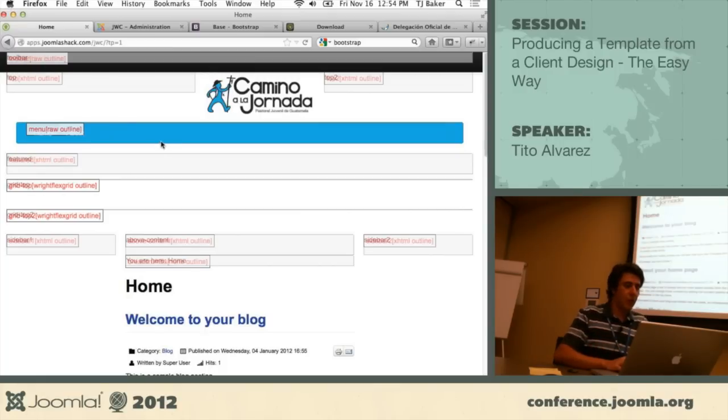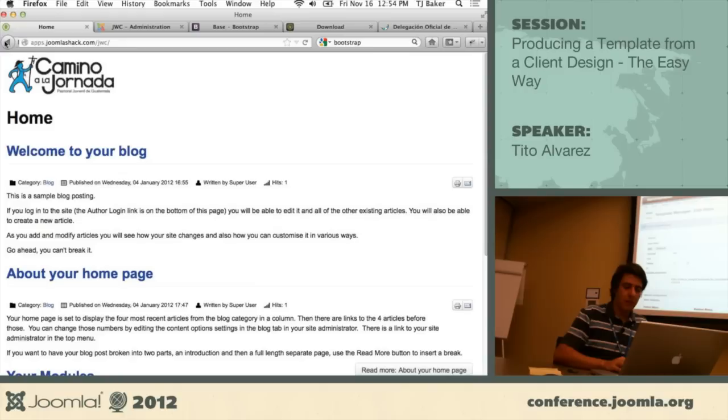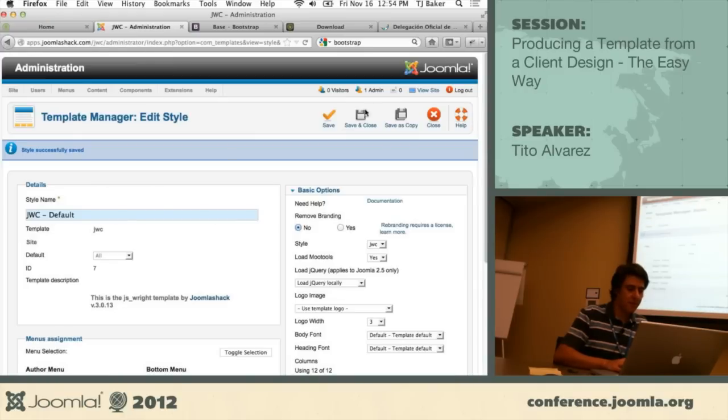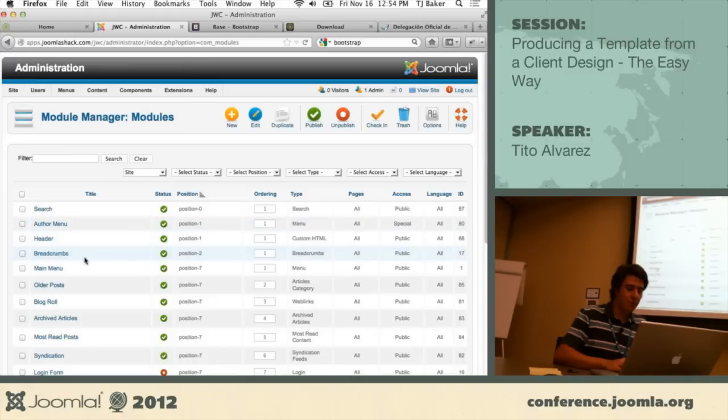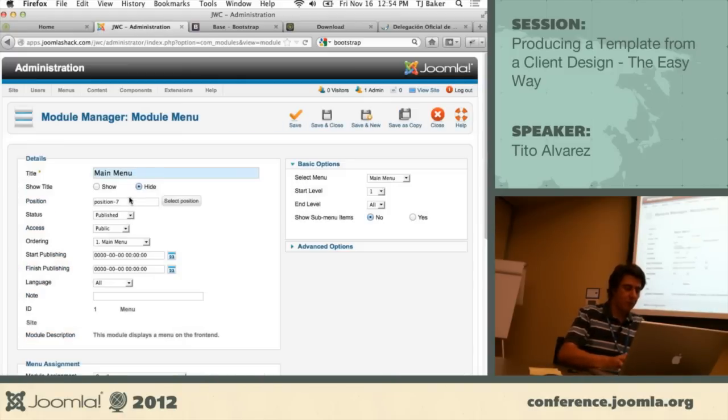So I'm going to put my menu over there. I'm going to go to the modules, and I'm going to use the main menu and set it to the toolbar position. And I'm going to leave all the submenu items available, so I get the drop-down styling.